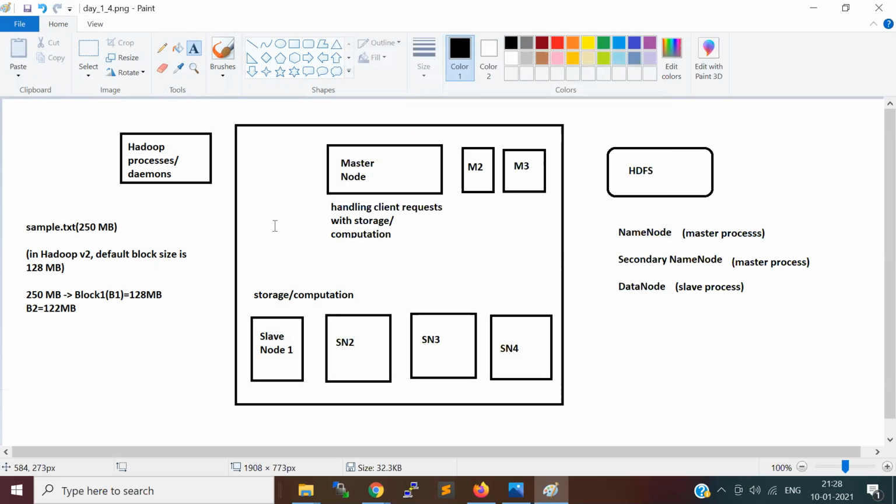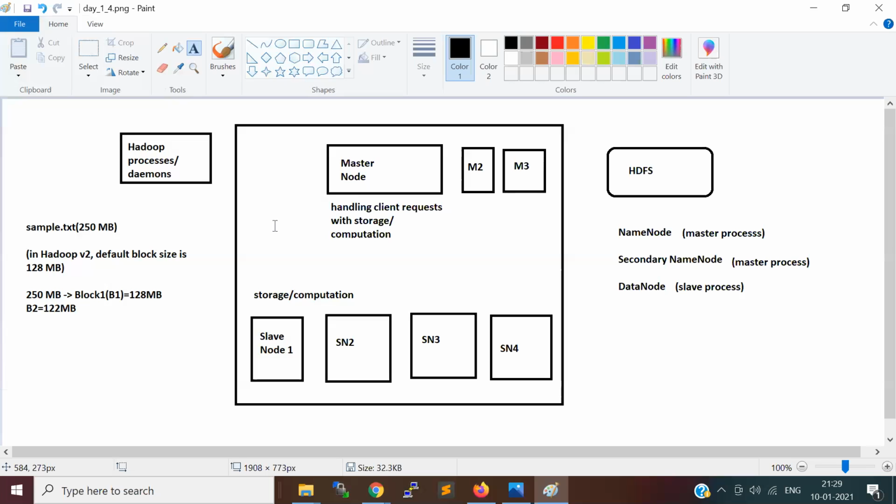When we are storing 250 MB, the remaining 4 MB will be wasted, or if we are going to use two blocks, there will be a leftover of 6 MB. So in the next process, if you want to use that 6 MB, will the master node use that 6 MB as well, or is that going to be wasted? No, it is going to be used.